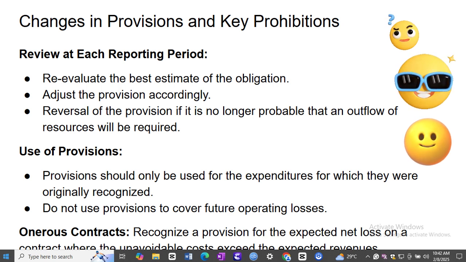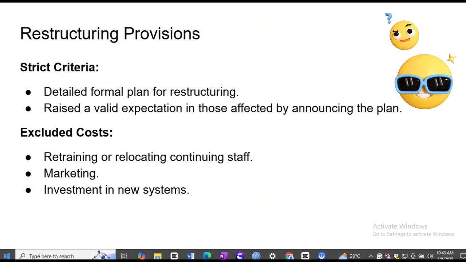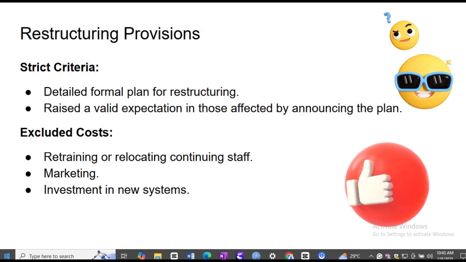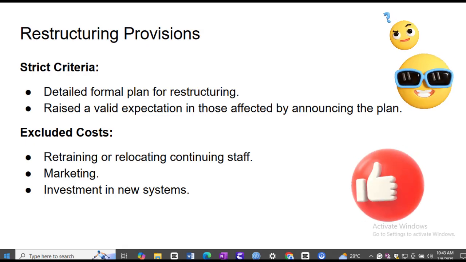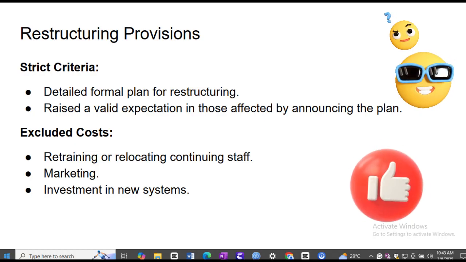Now, you mentioned restructuring provisions. There are some specific rules for those. Yeah, those sound pretty intense, like major surgery for a company. They can be. Restructuring provisions cover the costs of major reorganizations, things like redundancy payments, breaking leases, writing down assets, all that fun stuff. Big decisions, big money involved.